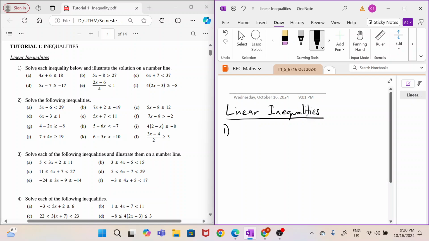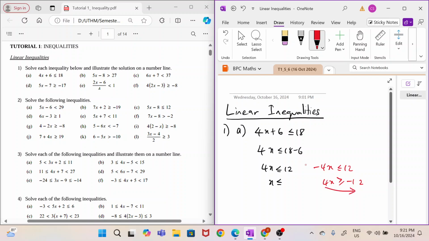One here. So I want to do A. Make sure this is positive. Okay, if it is not positive, let's say for example it is negative 4x. To be on the safer side, make this positive. How to make this positive? Change the direction. Negative becomes positive, positive becomes negative, and then only you divide.